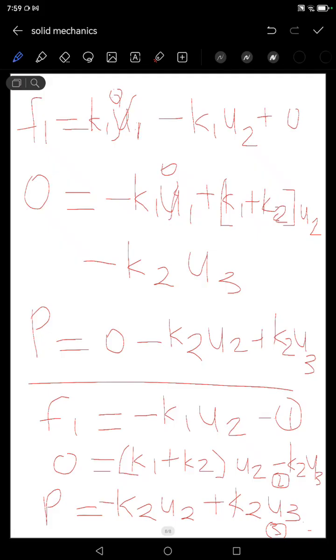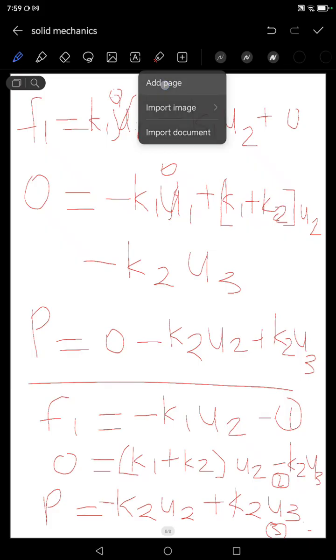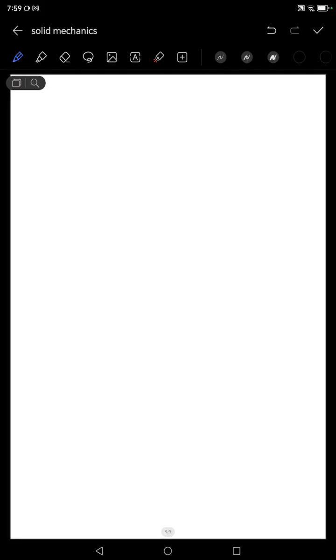I can't see it. Oh, it's here. So we're gonna do an example from the notes. We are given springs connected to the wall. We have a spring here, another spring, another spring here, and then we have a wall at the end here. We have another wall here, and then the say here is gonna be here.